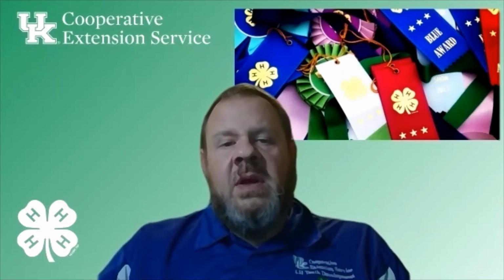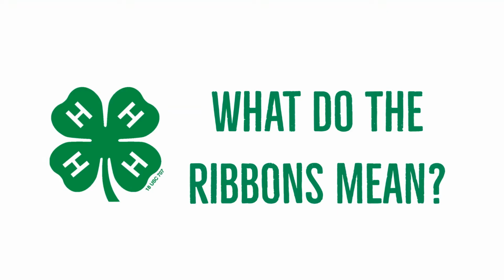If you've been to the county or state fair, you may have seen a number of 4-H projects and a ribbon attached to them. Some of them are red, some blue, some white, purple, or even other colors. And you may have wondered, what does this mean? Well, in Kentucky 4-H, we use something called the modified Danish system to place individuals within each of these groups in terms of their project or work that they've done. But we also provide ribbons indicating the quality or the level of achievement that each young person has accomplished when they're doing their project, activity, or event.